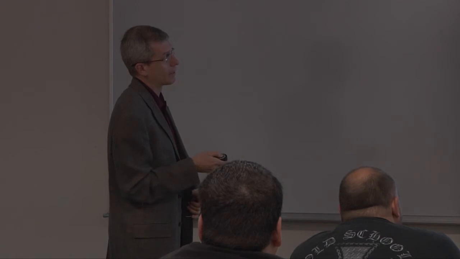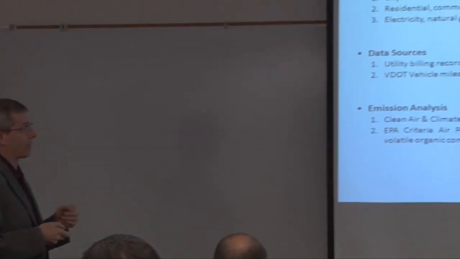So we go to Appalachian Power and we ask for electricity. We go to Roanoke Gas and say, how much natural gas do people use? We go to the Virginia Department of Transportation and we say, how many miles do people travel on our roads? If you've ever ridden across those road strips, they're counting how many cars are going by on each road every year. Approximately, you can't account for every single mile, but you can get a pretty good number. And then if you know how efficient that car is, you can turn that into gallons of gas, right? If I have miles and miles per gallon, I can divide those and get gallons. That's what I want to know is gallons. Miles are interesting, but not as interesting as gallons.